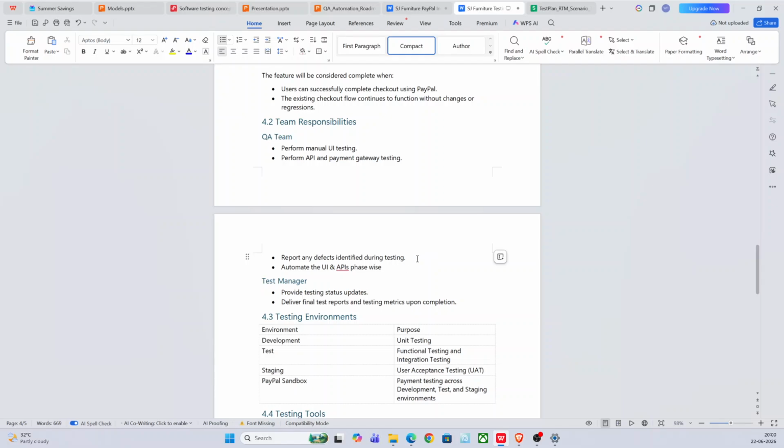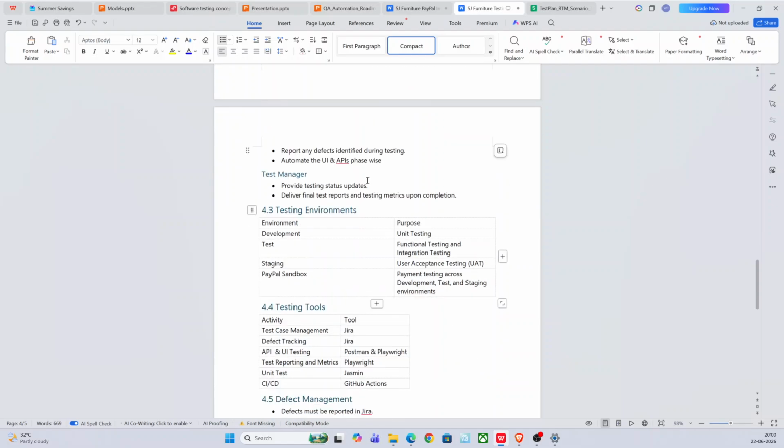There are some tools, and again it depends on the organization what tools they are going to use. There will be Jira, Azure, Xray. There are multiple tools like these, so we can use them and raise a bug. We can discuss how to create a bug and all of that. Okay. And the test manager's responsibility is to provide status updates and have a call with the clients, maybe daily or weekly, and provide updates and reports and all of that. Okay.